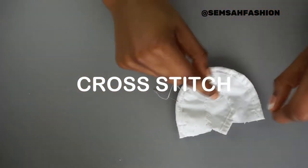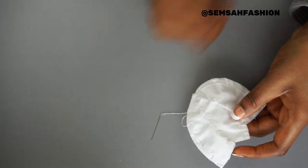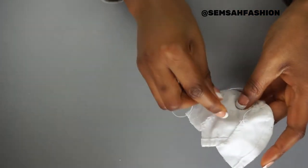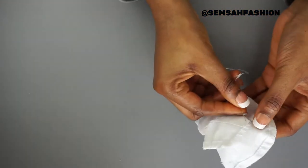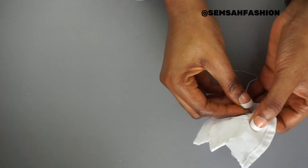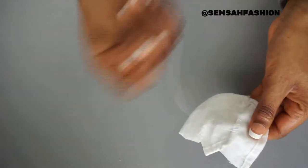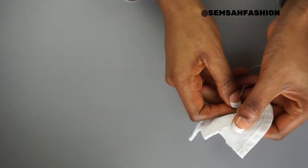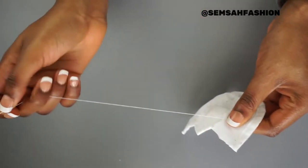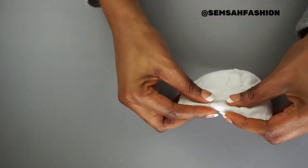For decoration purposes I'm using a cross stitch — that's this stitch to decorate it so it looks a little bit prettier than your normal overcast stitch, but you can keep it as an overcast stitch as well. So it's basically crossing over like that, then going to the next one and crossing over. It's going over the stitches you've already done, but I think it's much nicer to do a cross stitch in this particular case.